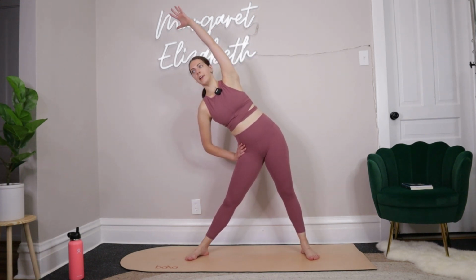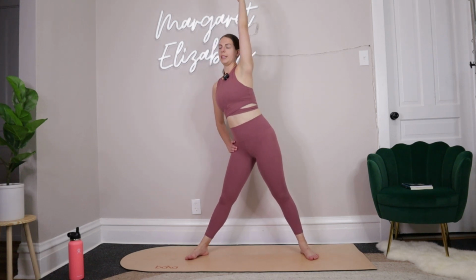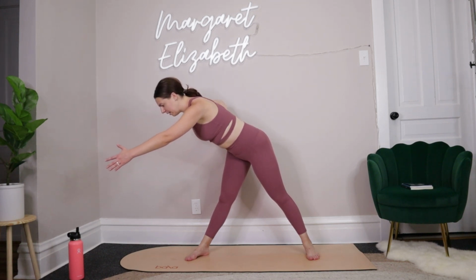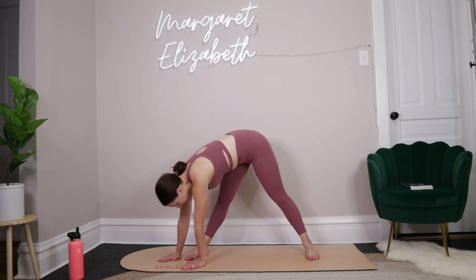Nice big side body stretch. Maybe you turn your gaze towards the right arm, looking towards the armpit. Good, when you're ready, it's a little lift up, and then we'll rotate the shoulders down, reaching the right arm out towards the top left corner of the mat. Nice flat back. We inhale. And then we'll exhale, bring the hands down towards the left foot.